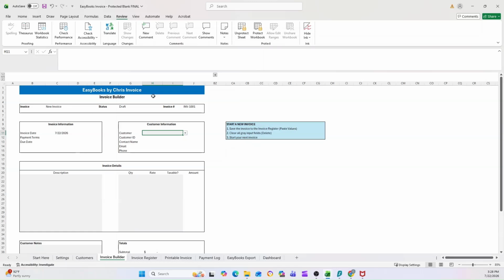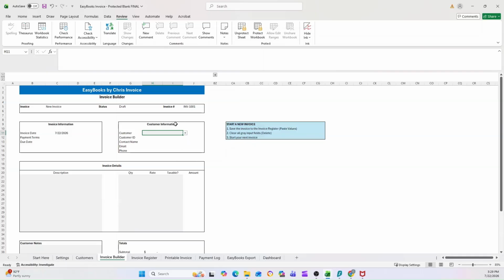So when you first see this invoice number here, it will default to whatever the next invoice number is that needs to be created. And that'll be dictated by the invoice register. I'll show you how we get the data we enter here into the invoice register, which will update this. So let's get started on one.